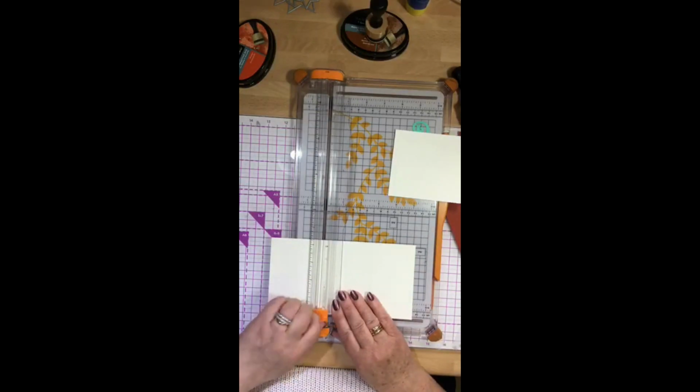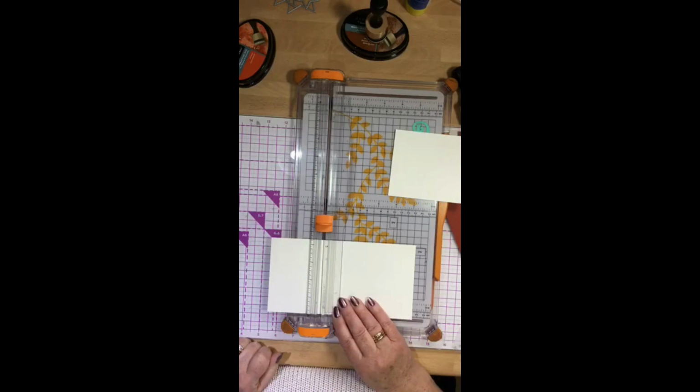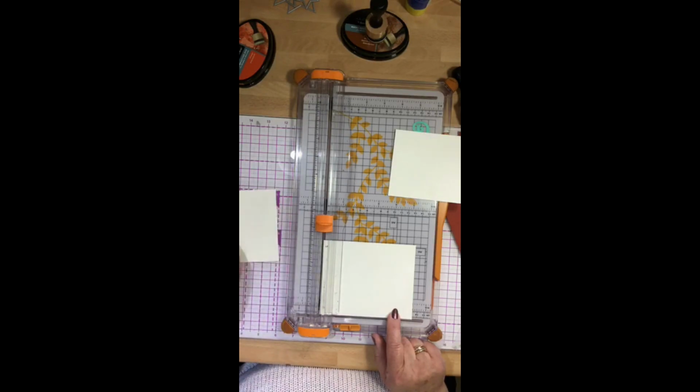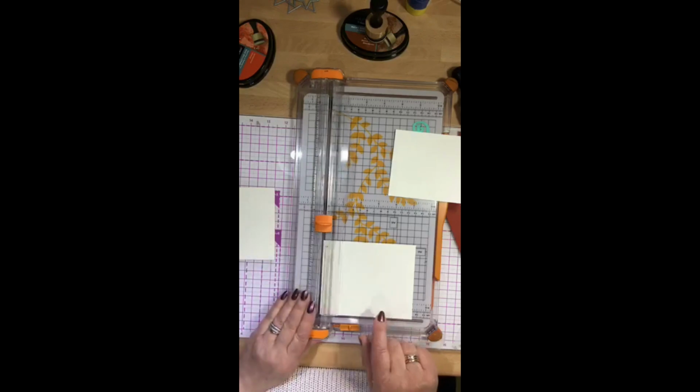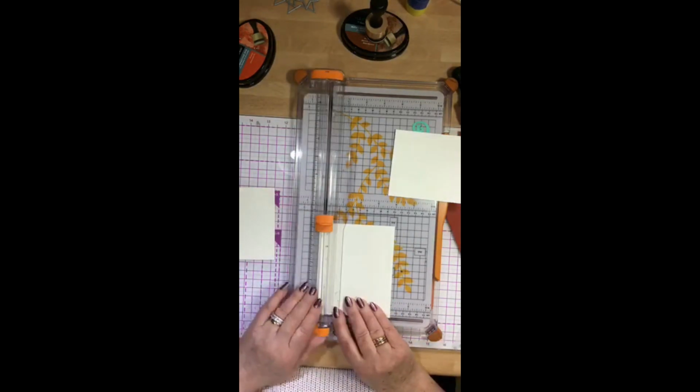Am I going slow enough? So that's 5 1/4. Keep your little piece there and do a 1/4 turn and then cut this down to 4.